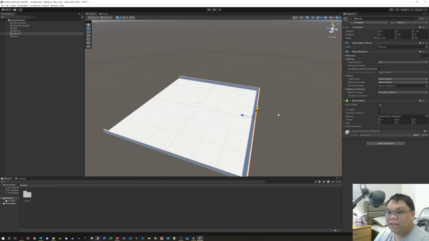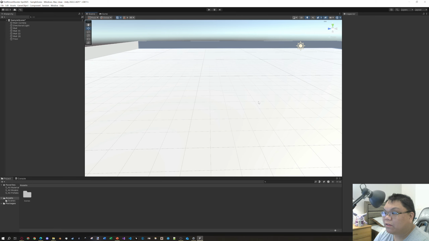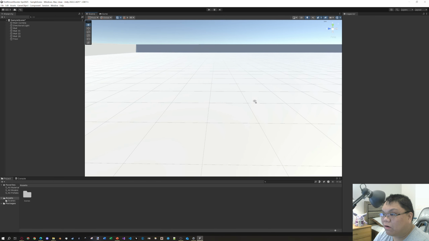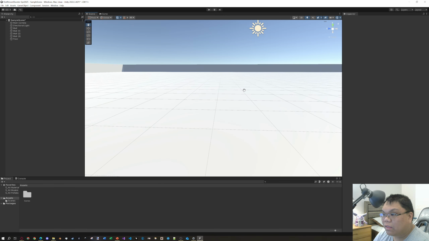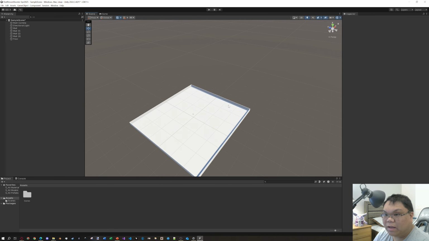And finally, I'm going to duplicate this wall once more, slide it here, and use the inspector to make sure it is at positive 30 on the z-axis. And now we have what's basically a giant tray for our entire video game. So yeah, this might be on the large side, so you might want something a bit smaller, or maybe you want something that's even larger. Doesn't matter, same principles still apply.